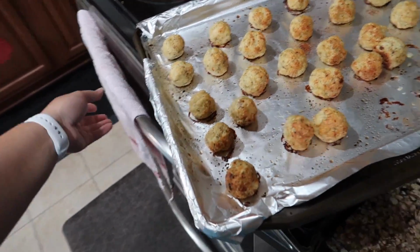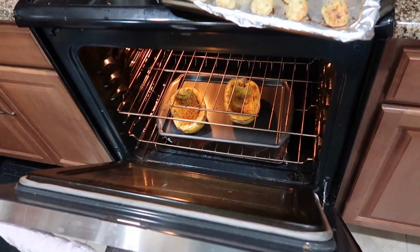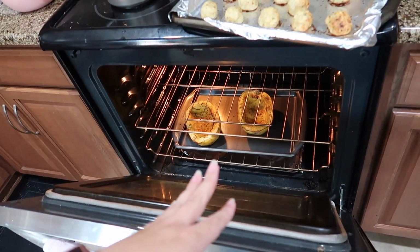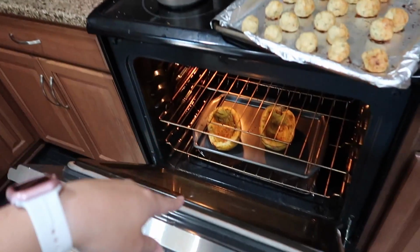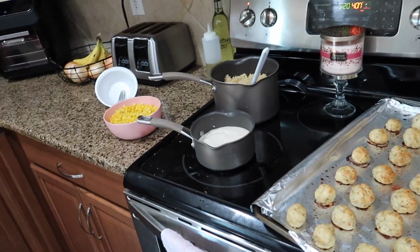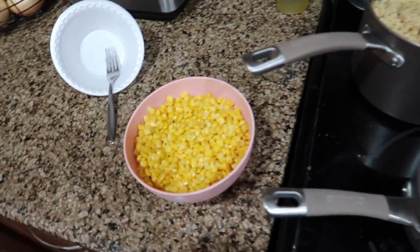I also had some spaghetti squash that needed to be cooked up, so I drizzled those with some olive oil, salt, pepper, garlic powder, and stuck them in the oven. And I'll have one with my dinner instead of the couscous, and then one tomorrow for lunch, whatever I end up making, and just drizzle some Alfredo sauce over it. Oh, and we're also having corn on the side.